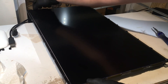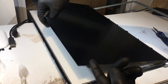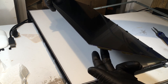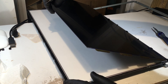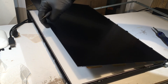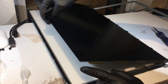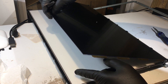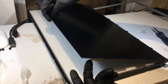Now you can see that the glass panel is actually free. The glass panel is where the screen graphics are displayed, and the light box behind it shines light through to illuminate the graphics. This black frame holds the glass panel to the light box. We want to open this black frame because the issue with the gray lines is that the two diffusers back here need to be switched — if you're getting gray lines, it's likely because the diffusers were assembled in the wrong order and are pressing against the glass panel.